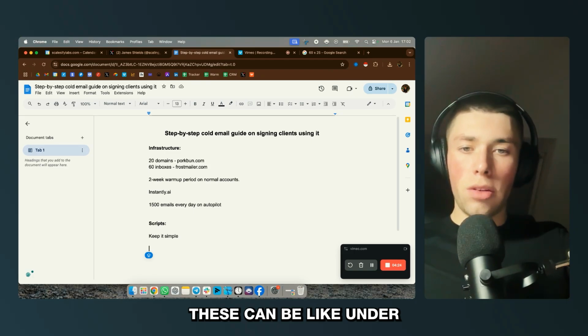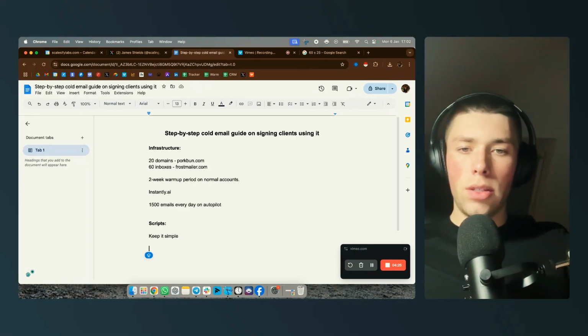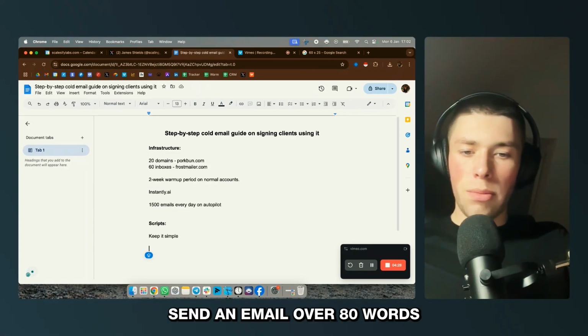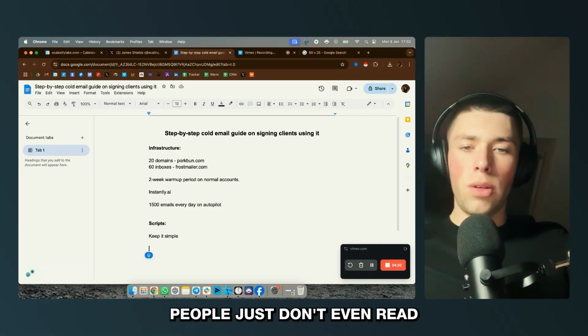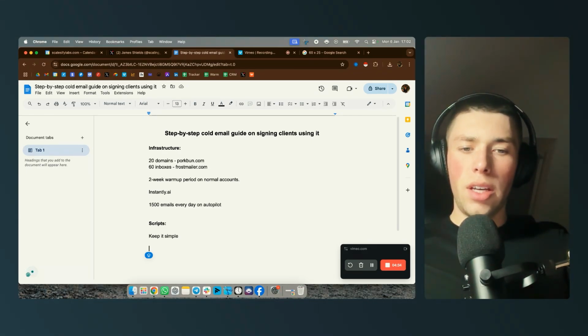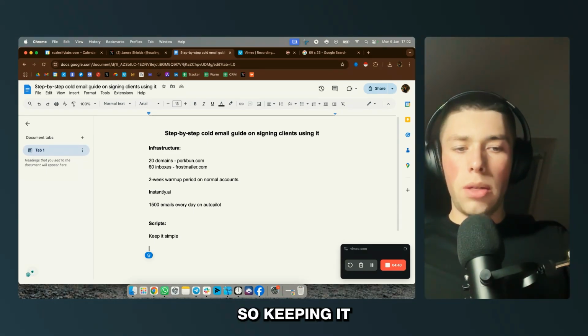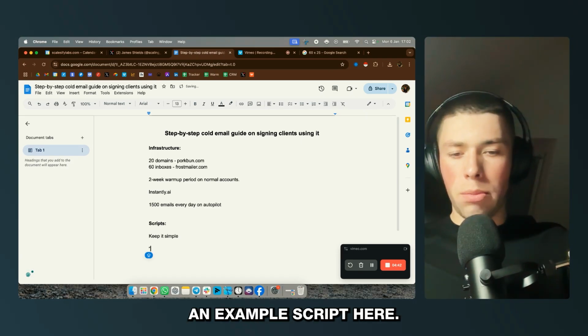Now these can be under 50 words, under 70 words. I would not send an email over 80 words because most of the time people just don't even read the email. You have more of a chance of getting a reply if the email is shorter and more straight to the point. So keeping it simple, I'll just write you an example script here.